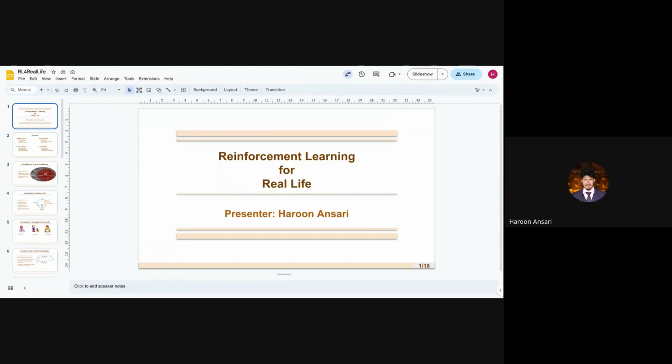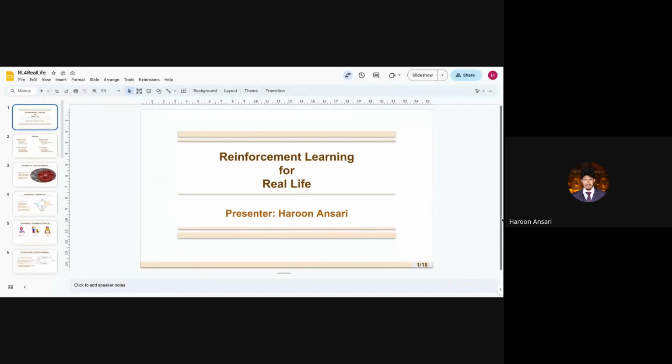Thank you, sir, for the introduction. Hi everyone. As the sir has introduced, I'm currently working in the capacity of applied research engineer at LinkedIn, and I did my masters from the Indian Institute of Science, Bangalore, and since then I have been working constantly on reinforcement learning. While doing my masters, I also worked on a couple of projects on reinforcement learning, and we did it with a startup, on a real life application itself. So I'll be starting with the presentation.